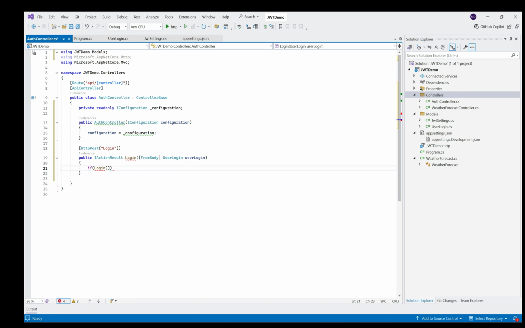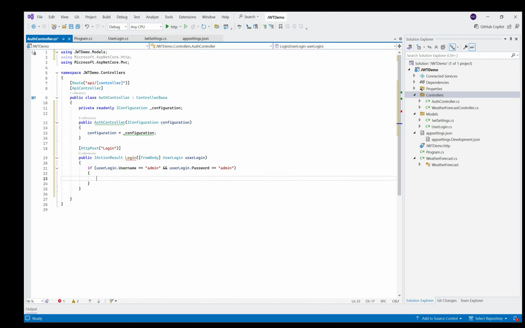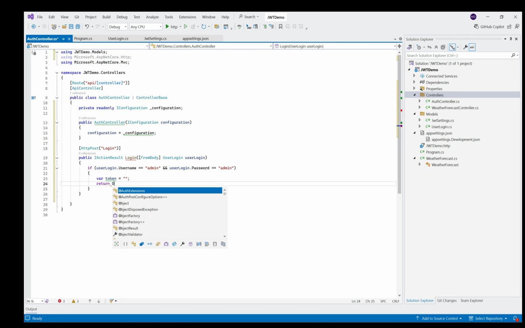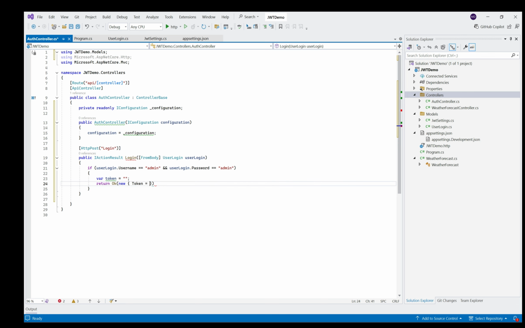Now within this, as of now, I'm using the default, or you can say the static details. So if user login dot username is equal admin, and user login dot password admin, then var token is equal to blank, and return okay, token is equal to token.